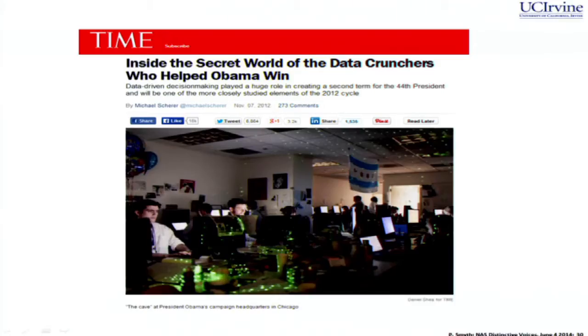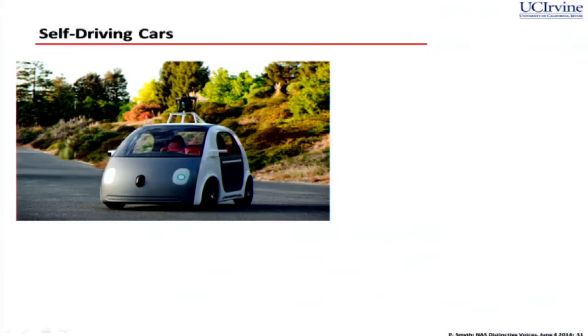Politics, as we know from the last election: Rayid Ghani at CMU, a colleague of mine, a fellow researcher, got involved with the Obama team, and they really were able to crunch the data and understand it better than the other guys. And next time, it's kind of going to be escalating. They'll all be trying to hire statisticians now for the next election.